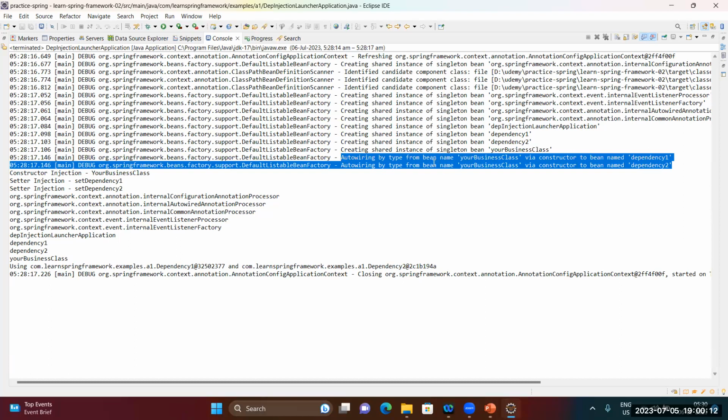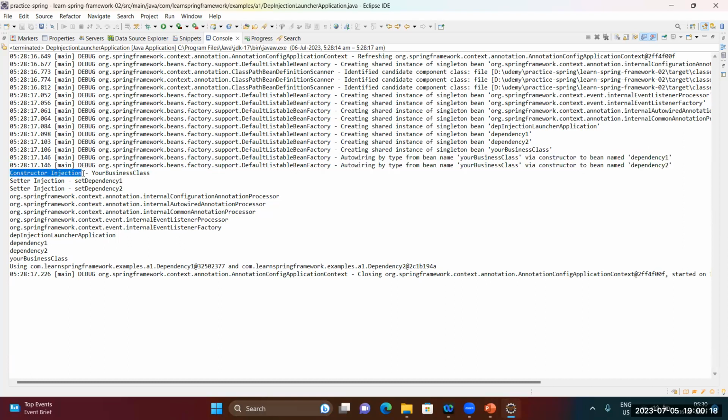This auto wiring is happening by default. Spring is executing constructor injection in your business class, and it is also executing setter injections, set dependency 1 and set dependency 2.